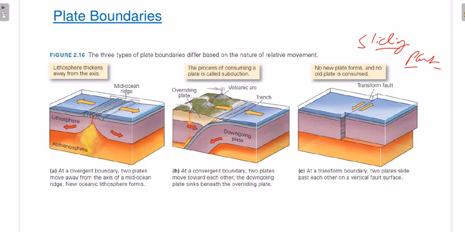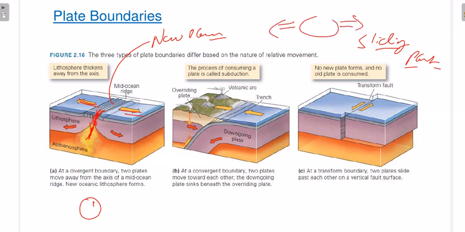In this case, nothing is getting destroyed and nothing is basically forming. Okay, यहां पे number one जो केस था divergent plate boundaries में, यहां पे क्या हो रहा था, lava और magma, it was rising, it was forming a new ocean floor. Okay, क्योंकि क्या हो रहा था, lava ऊपर आ रहा था, space is being created because two plates are moving apart. If two plates are moving apart, यहां बीच में स्पेस क्रिएट होगा, स्पेस क्रिएट होगा तो लावा आएगा, लावा क्या फॉर्म करेगा, मिड ओशनिक रिज फॉर्म करेगा, आपका न्यू ब्रांड न्यू ओशन फ्लोर विल बी देयर.